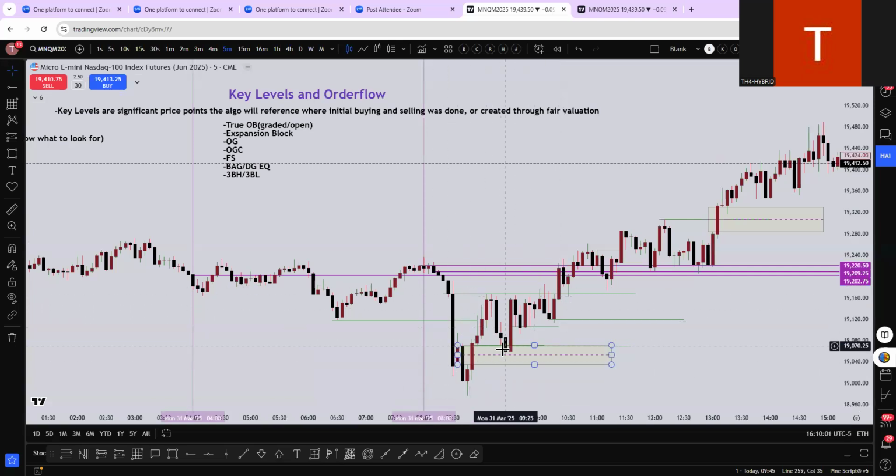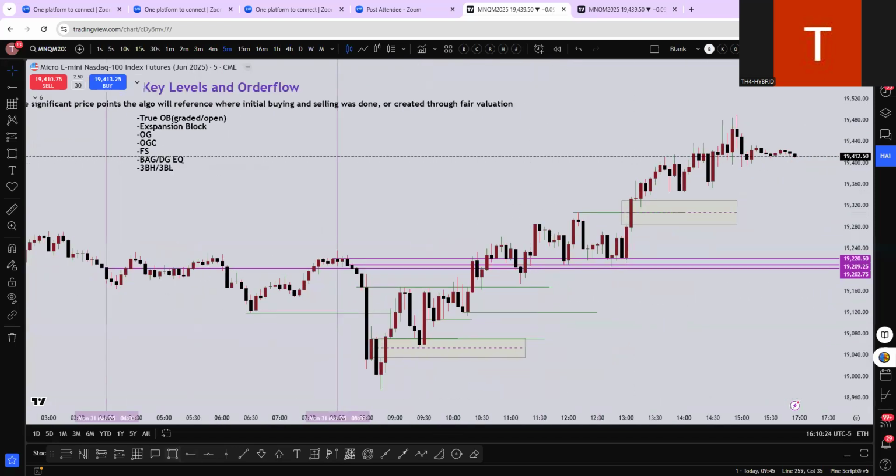This is how you find key levels and you follow order flow through these type of fractals. So as long as you keep it simple with the understanding that all key levels can be read in those 3 ways, we know how to understand and we know how to tell if it's bullish or bearish and if it's being invalidated. So if this gap was closed below, we need more information. We've got a failure swing and then we've got an expansion block, which is the last down close candle before a swing that closes above a 3-candle swing high or low.